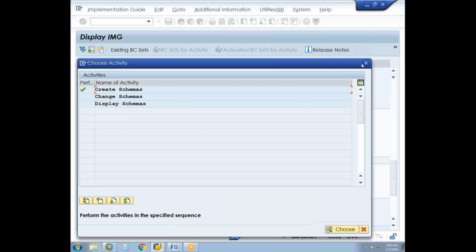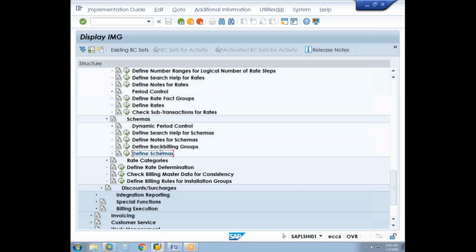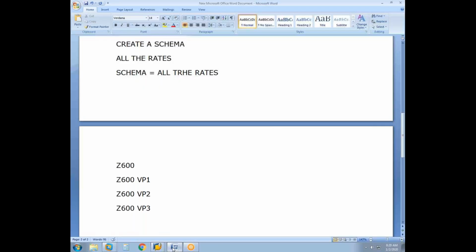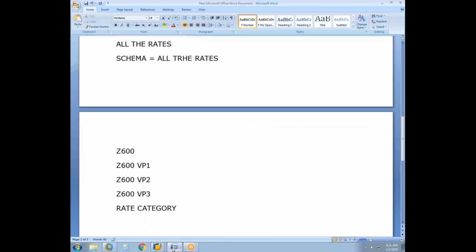After preparing the schema, we are now going to define the rate category. Okay. Now rate category is the highest definition in the case of ISU billing master data. Whatever rate category you define here, which will be maintained in the installation data.